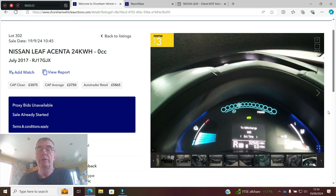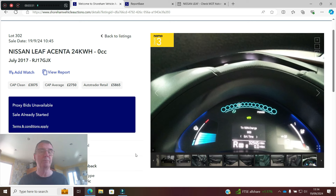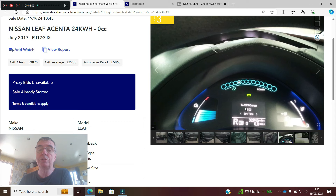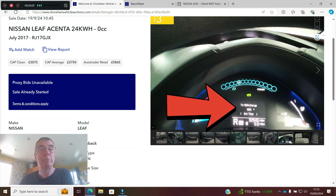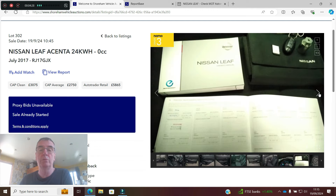As with all Leaf, because of the lack of thermal management, the 24kWh is a better buy than the 30 — just troll the internet to see the 30kWh Leaf with serious battery degradation, because they basically cook themselves. Looking at this picture, it's dropped one capacity bar on a 17 plate and done just 32,000 miles. Degradation is a combination of miles, charges, but also age. The price reflects that. Where it says to 100% charge six hours, that means it's a 3.3kWh onboard charger, not the upgraded 6.6. One drop of one battery bar — this is still going to be good for around 60 miles. If the price is right, what an ideal local run vehicle.